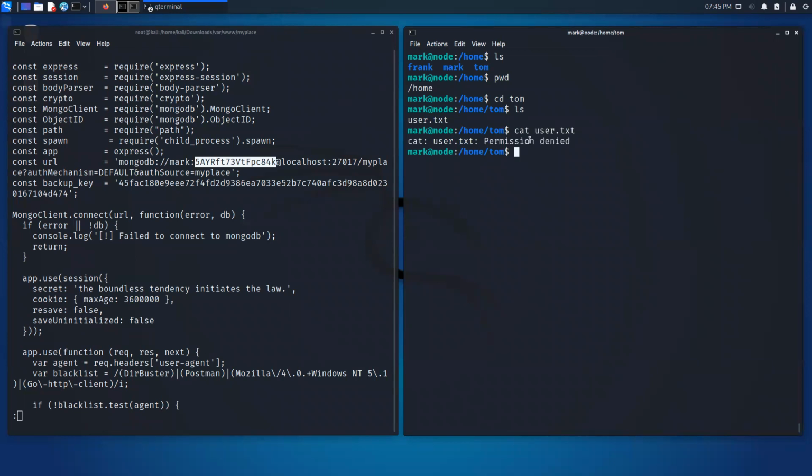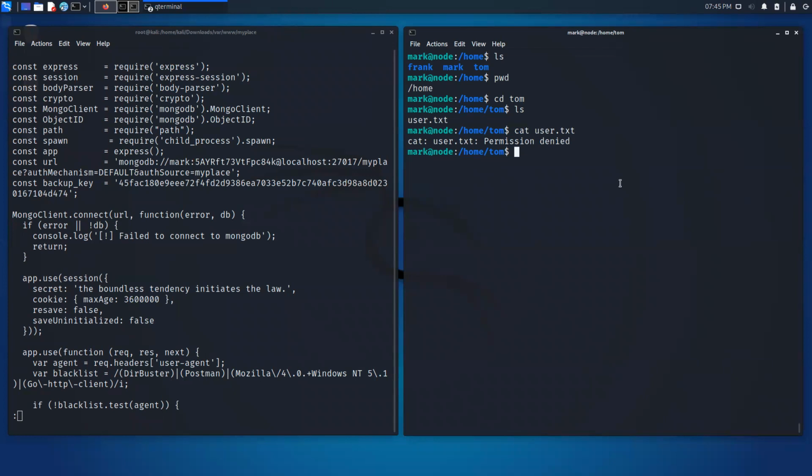.exe which will contain our flag probably, but permission is denied because I am not Tom. Who am I? I am Mark. Oh, okay, we need to be Tom to continue. So what I'm going to do is, I think we have already used this command in another CTF before.